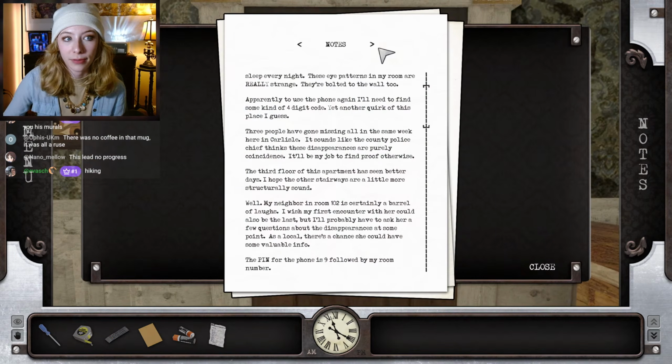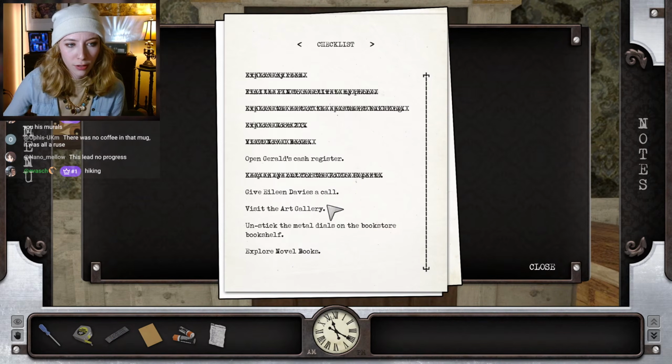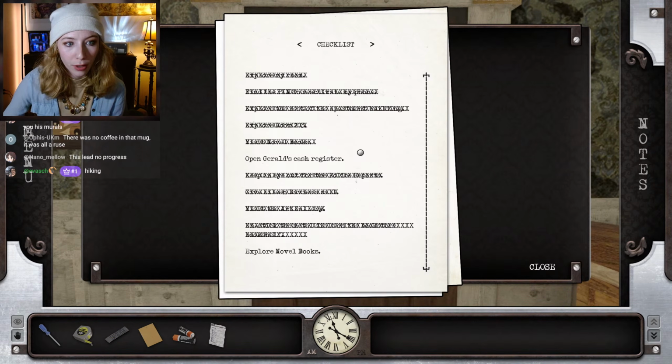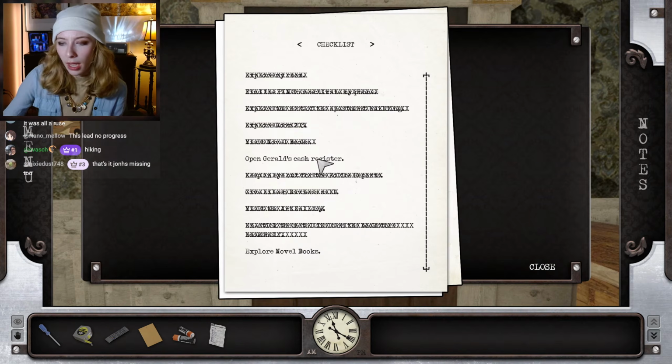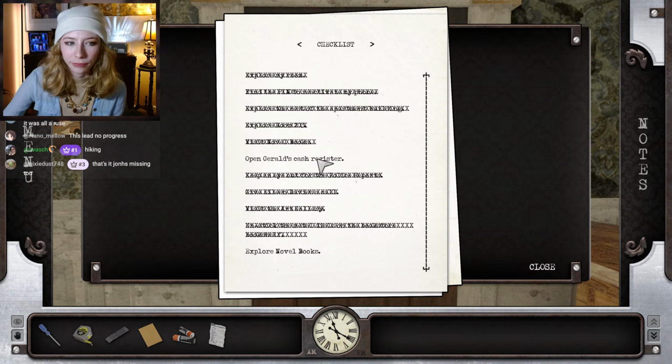Checklist. I keep forgetting about this. Huh. You guys didn't tell me about this. How do I... That's not done yet. I can't drag it, and I can't scroll, so I'm assuming this is it. That's not done yet. I need the little key that's like a circle. I think. Oh, seriously? Yeah, John might be missing, too.